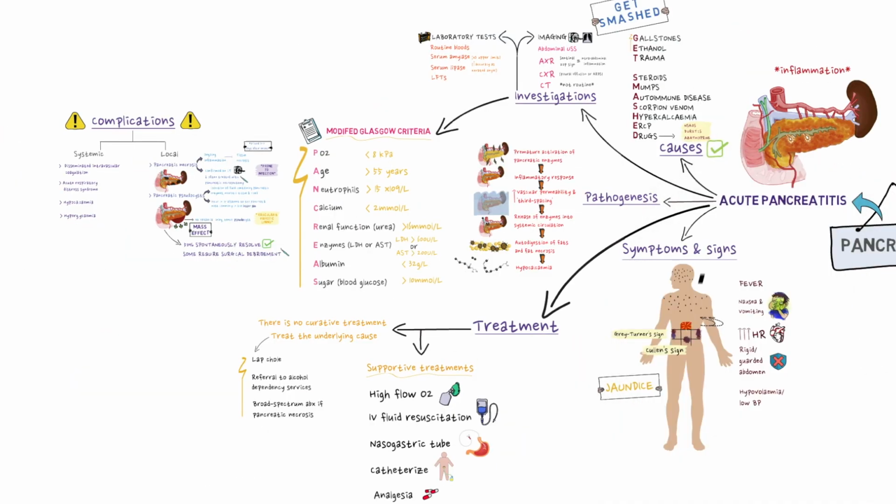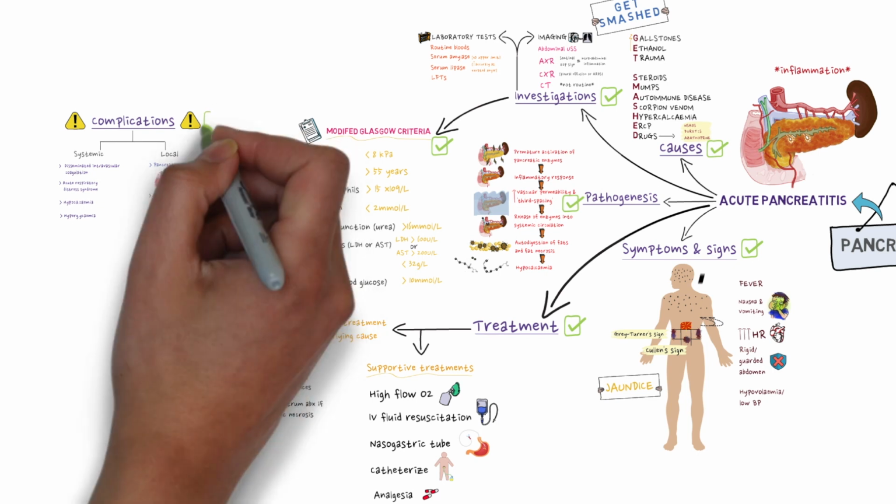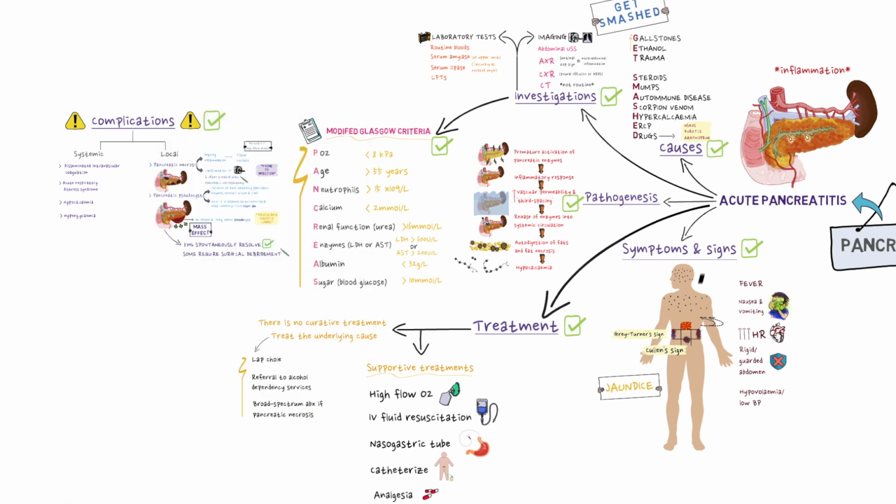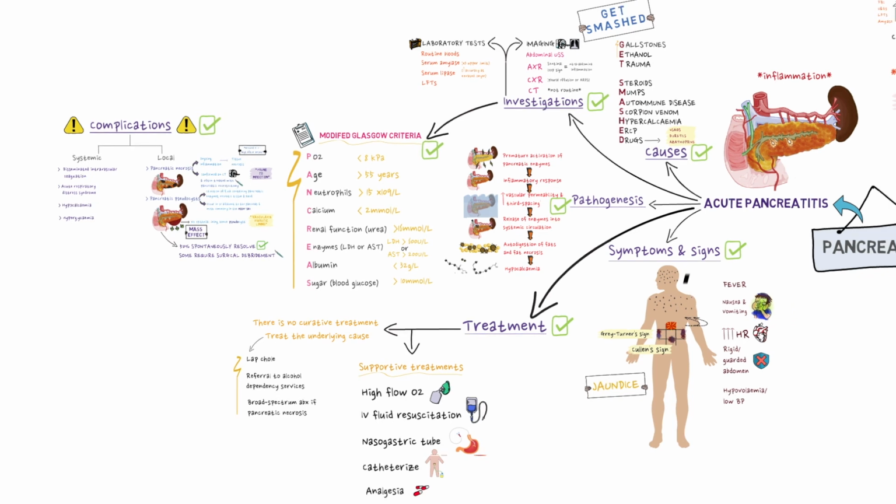We have also looked at the basics of acute pancreatitis, including the causes, which can be remembered by the mnemonic GET SMASHED, the pathogenesis and the sequence of events that occurs, the general signs and symptoms, ranging from very common to now rare, the common investigations done, including laboratory investigations and imaging investigations, and what you'd expect to see on each of these, risk scoring criteria for acute pancreatitis, such as the modified Glasgow criteria, along with the values for each parameter, an overview of the basic treatment used in acute pancreatitis, which is largely based around supportive treatment, as well as treating the underlying cause, and an overview of some of the complications associated with acute pancreatitis, including systemic complications and local complications, such as pancreatic necrosis and pancreatic pseudocyst formation.